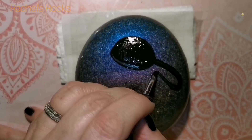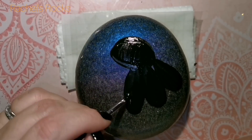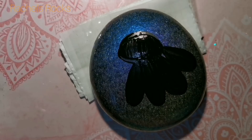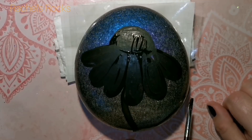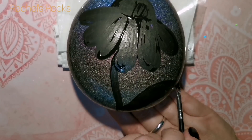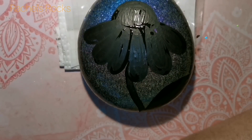You guys have seen me do this before - it's just a droopy daisy. The whole thing with this tutorial is just to give you a new idea for your background. You definitely don't have to resin it first, but I had some extra resin and I wasn't going to be finishing the tutorial right away so I covered it up to see what it would look like. I let it dry for about 15-16 hours and now I'm painting a black droopy daisy with a paintbrush.